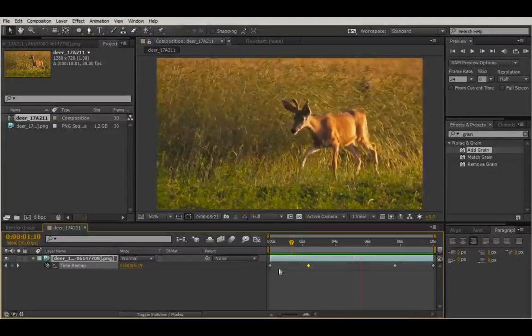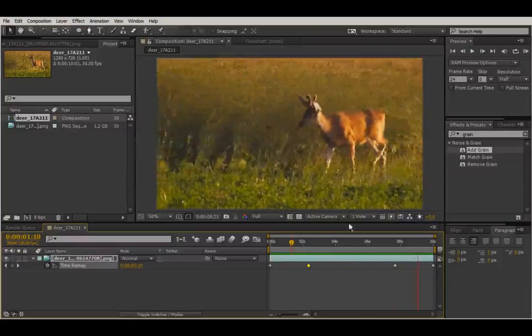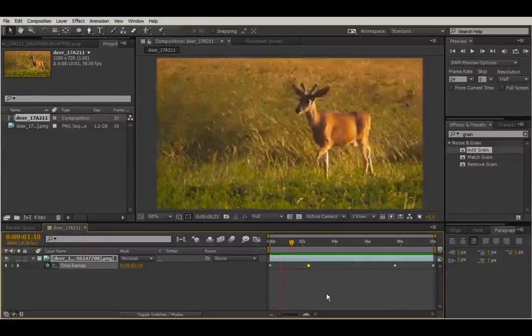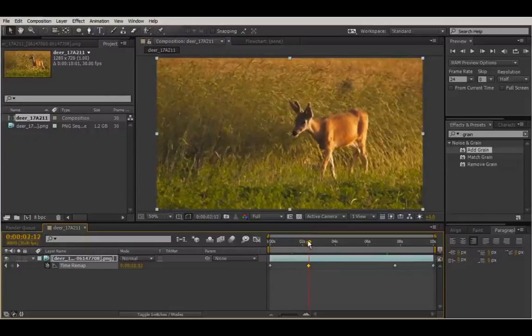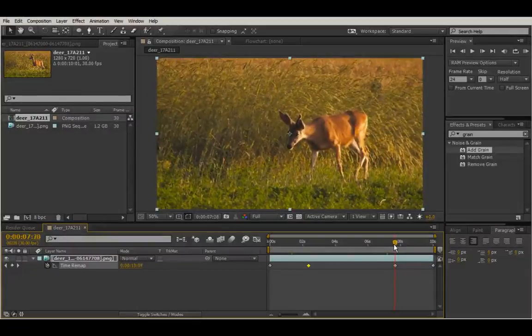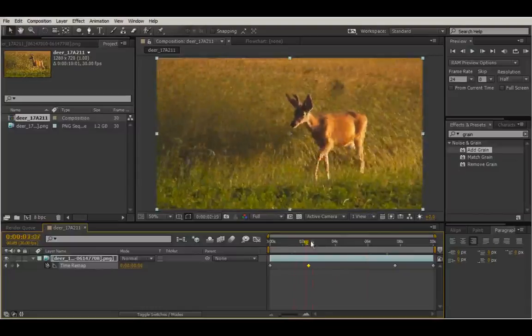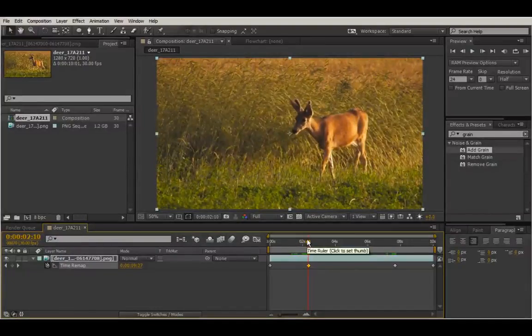But you can definitely see a big difference in the slow down compared to the regular walk. So we have this right about perfect, I think. Now I have this first keyframe at 2 seconds and 11 frames, and the second keyframe right at about 7 seconds and 20 frames. That'll give us a great amount of time to pull in our footage.